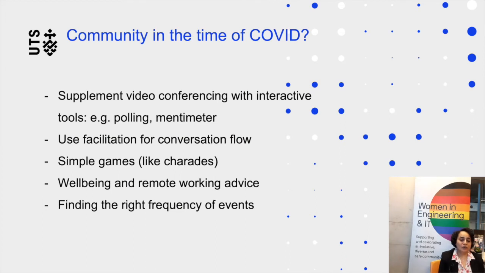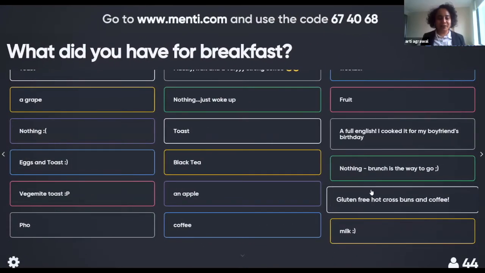There are a multitude of online tools that can actually help with interaction and engagement so that the Zoom or video conferencing call does not become a chore and painful. We found that supplementing a video conferencing call with interactive tools like Mentimeter, where you ask people questions and get them to answer in real time, can be quite fun and quite engaging, where people feel that they're able to actually share something with the community that they're talking to, where their ideas are being seen and heard and being respected.